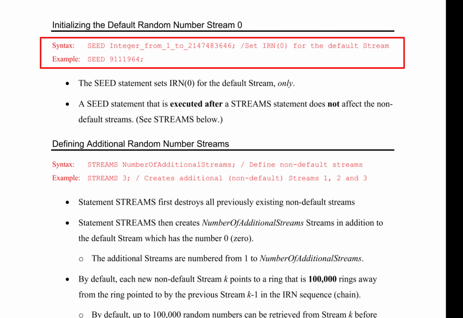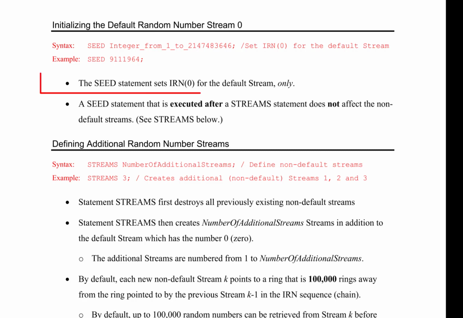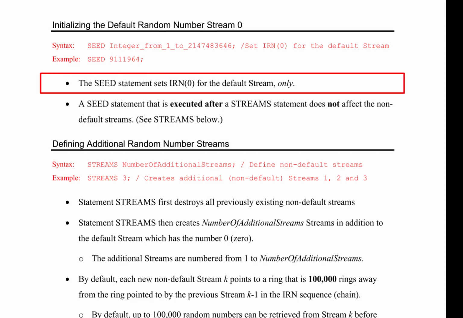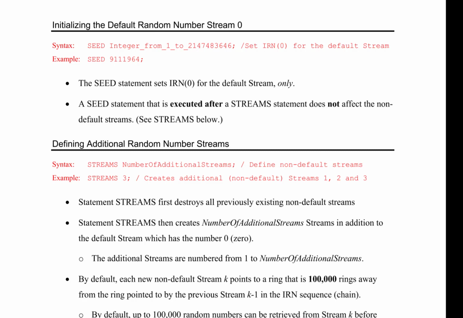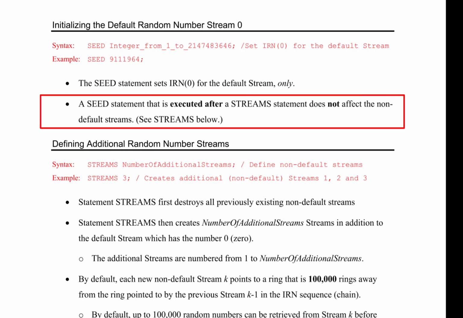For example, seed followed by the number 9111964. The seed statement sets the initial random number at position 0 for the default stream only. A seed statement that is executed after a streams statement does not affect the non-default streams. This will be described in the next section.